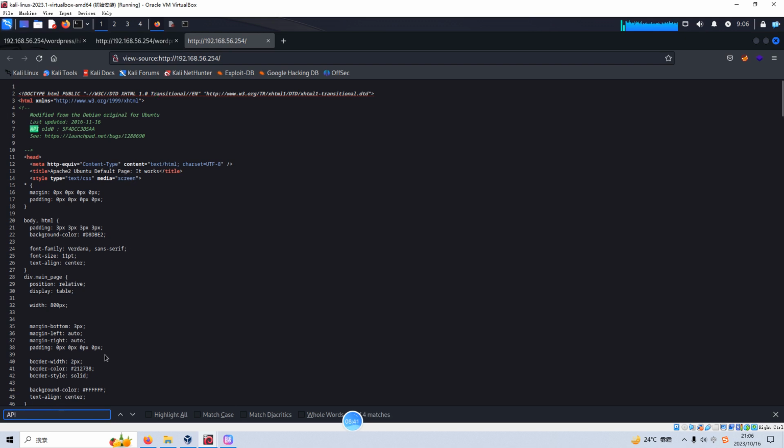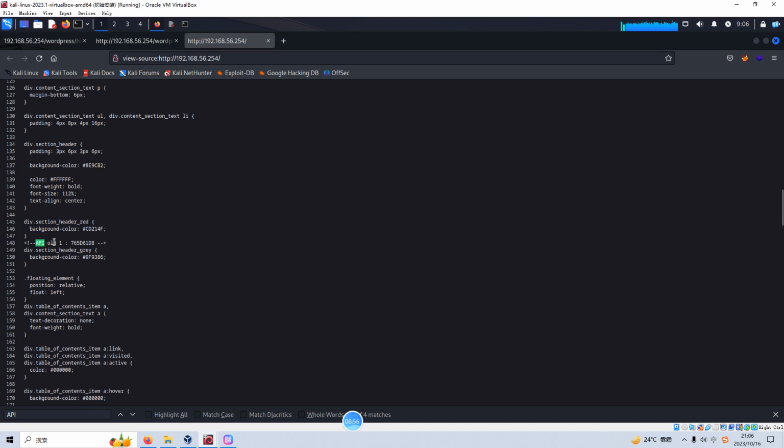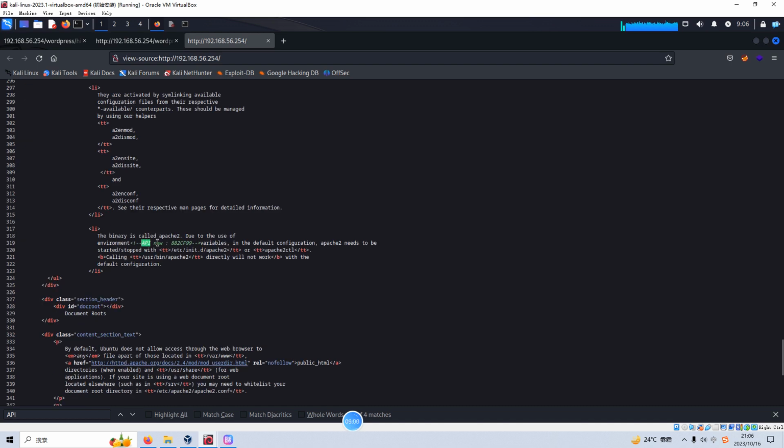This is the first API token, and we can go to the next one. This is the second old token. Next, this is the first old API token. And the last one is the new one.